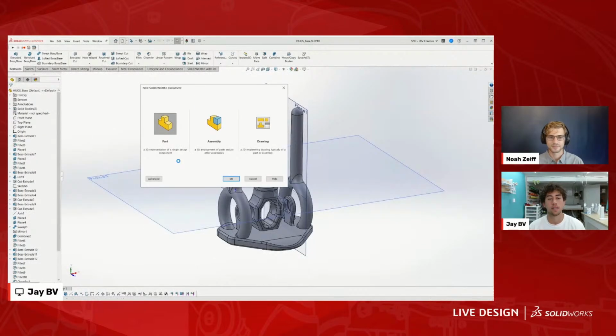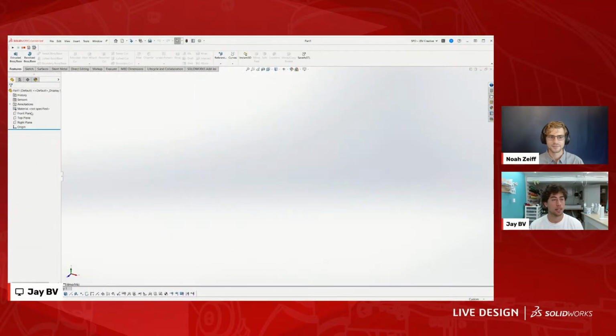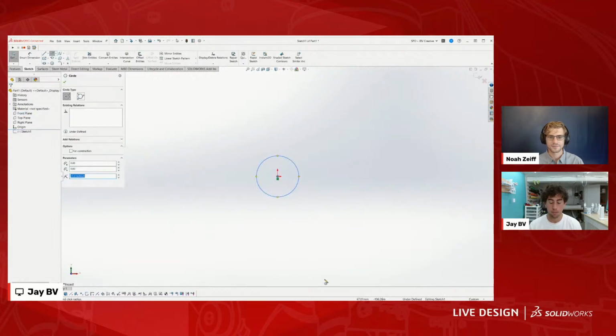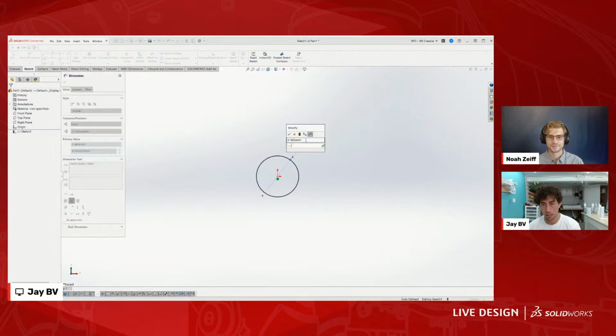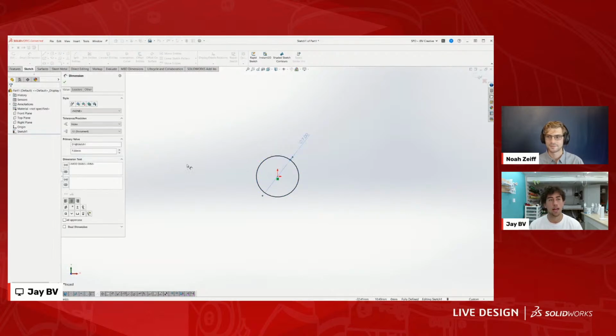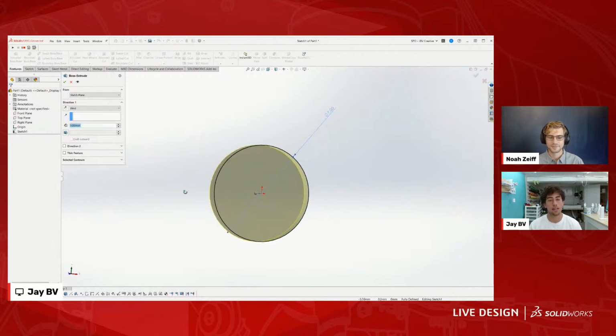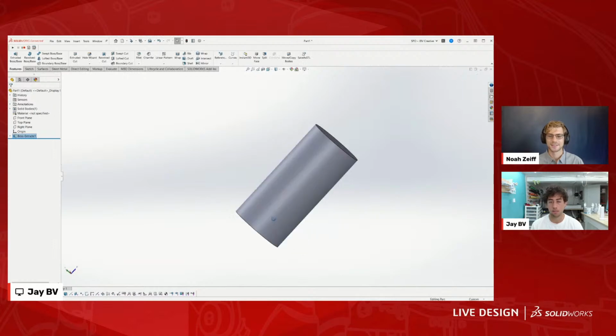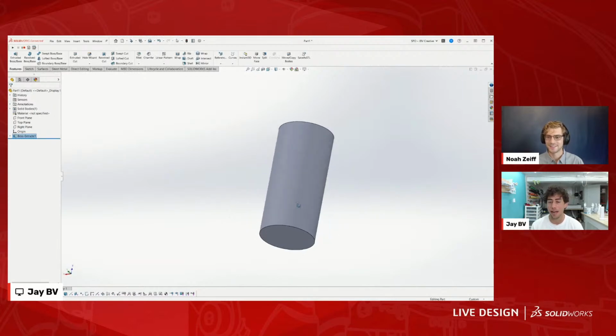I can jump into SOLIDWORKS and just show the real basics of it. So if we open a new file, and we want to make a pin, it's really as simple as making a sketch, a circle, and giving it a dimension. We'll do 7 millimeters. And then you extrude it. And so now we have ourselves a pin. This is the thing that I always stress: stuff like this is very simple and easy to do in SOLIDWORKS. Within 10 seconds, we have a pin. It's a very basic pin, but it counts.